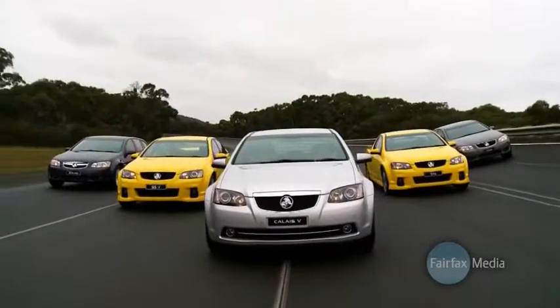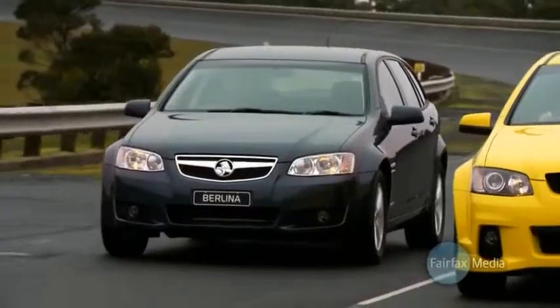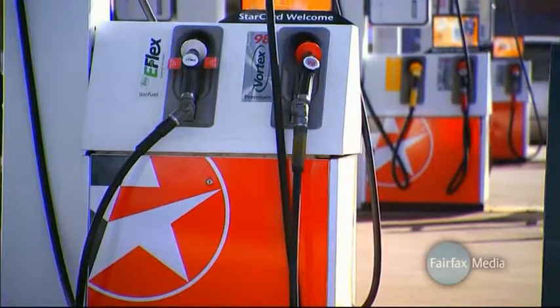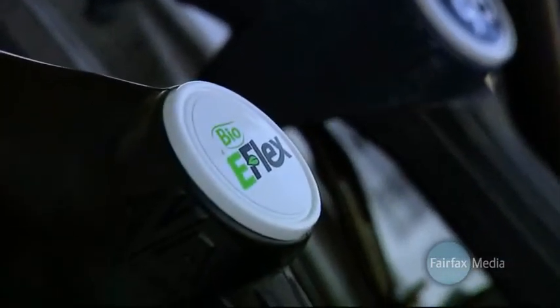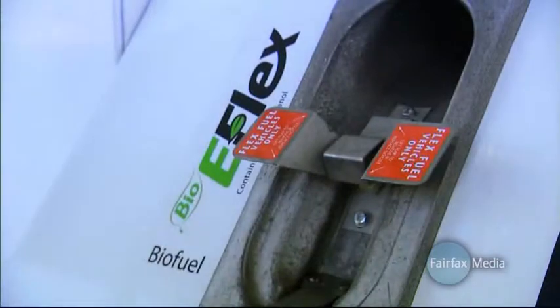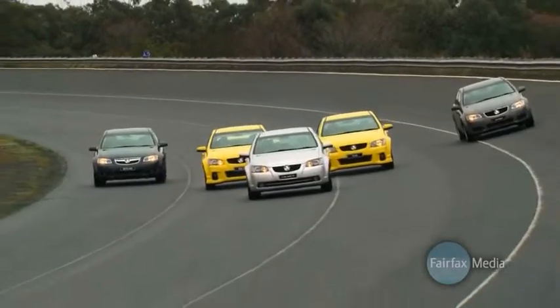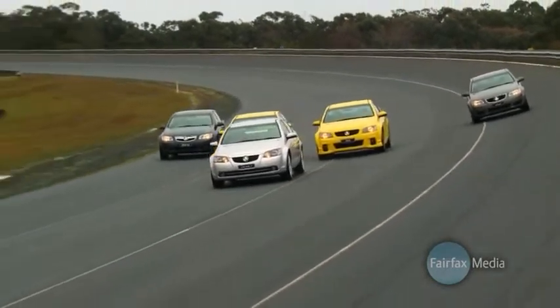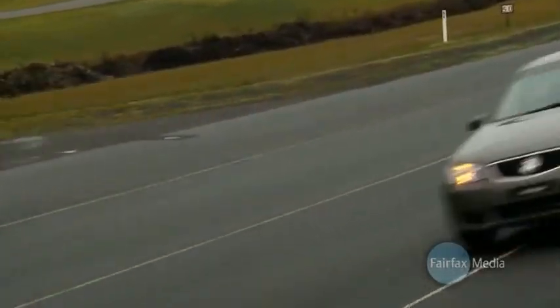Hard to tell until we see it in the flesh, but it looks like a step in the right direction for the car. And another step in the right direction is improvements in fuel efficiency, only kind of slight. But we're still waiting for official power figures and consumption figures for the E85 Blend Commodores. They've told us they've got this wonderful E85 engine, but they won't tell us how much fuel it uses — and we all know it's going to use considerably more fuel than the petrol Commodore.